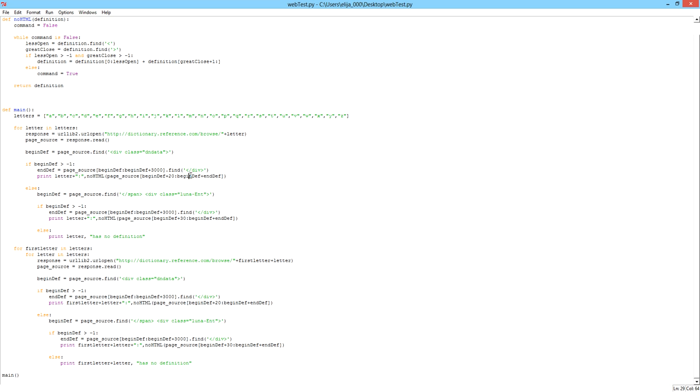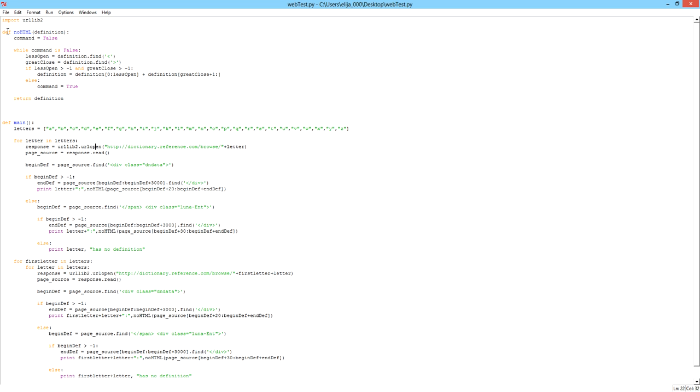In some of the definitions there is HTML. For example, there's some spans that I found, and there's some hrefs or A tags, I guess. So I created this no HTML function here that will while loop through everything until all the tags are found. It will find the less than sign and the greater than sign position, and if both of these turn up as -1, which means they aren't there, it will just print out the definition how it is. That means there's no HTML in it.